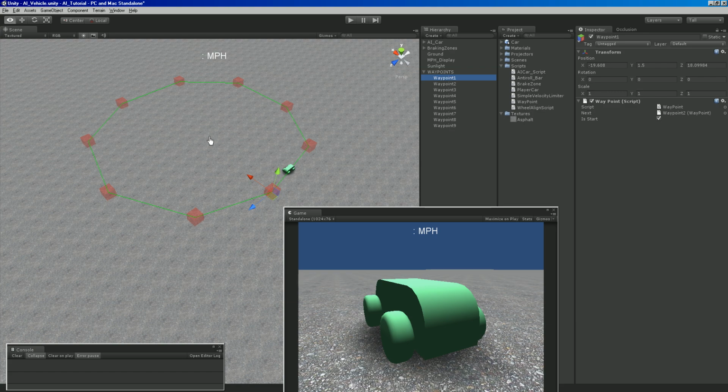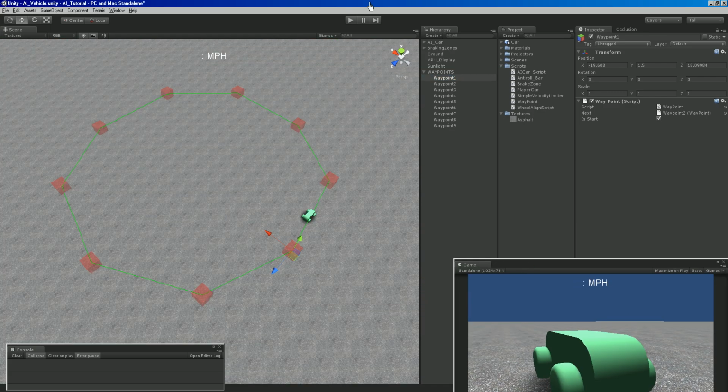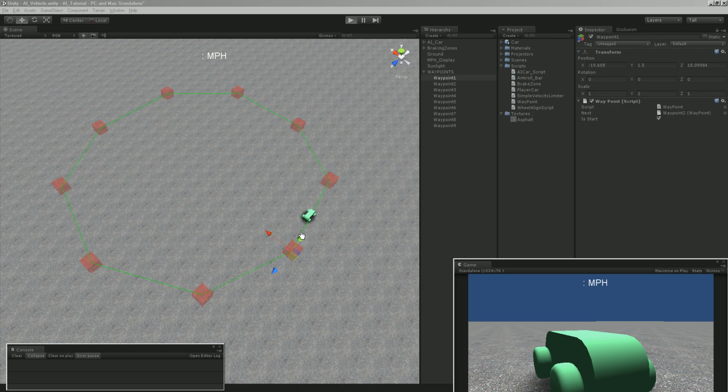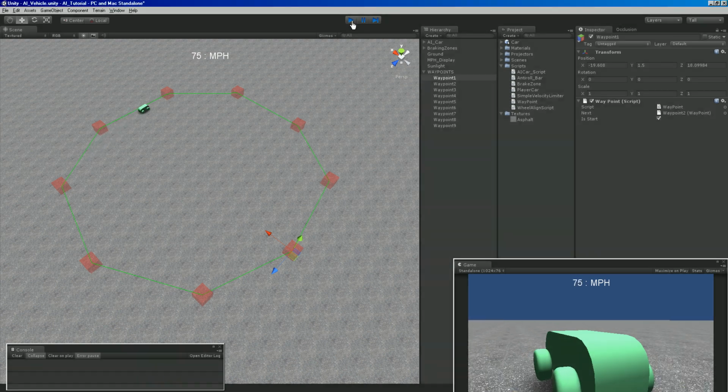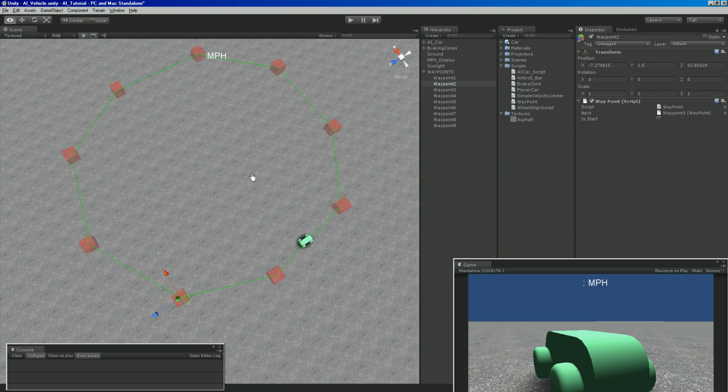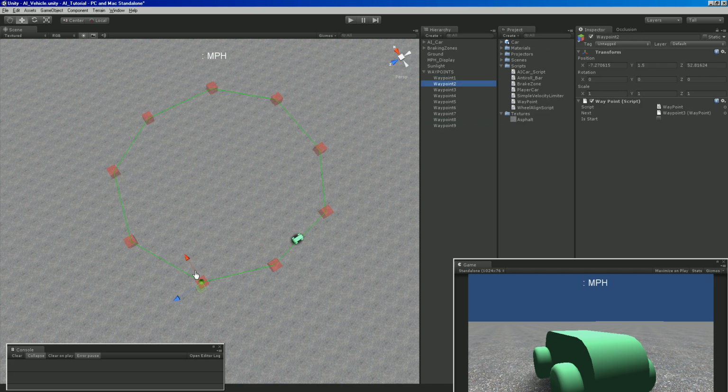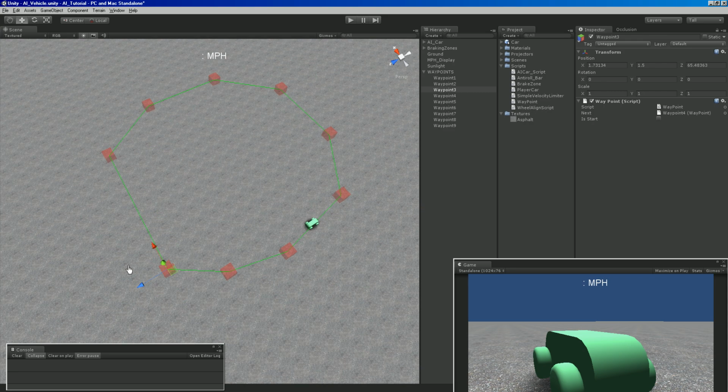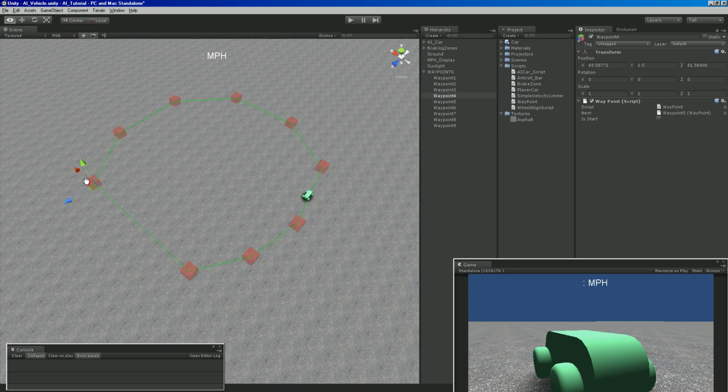Now, we'll hit play here and I'll show you something real quick, and you probably noticed that the car is very angular in its turns and driving. Well, not that bad. Okay, and that's just because, as you can see, my waypoint path itself is angular. But if we used more waypoints, which is the normal practice, a lot of maps will usually have 70 to 100, 150 waypoints in them, just so you can get smooth AI behavior around the track.